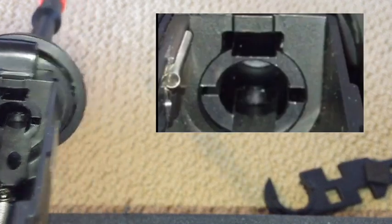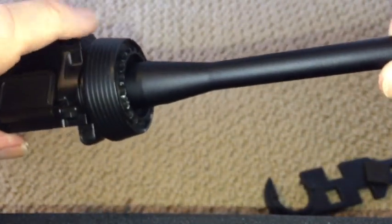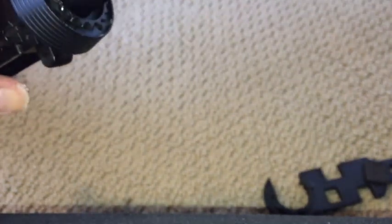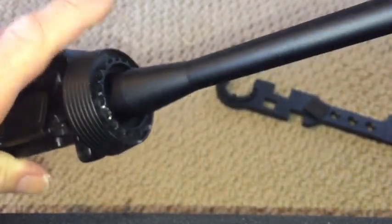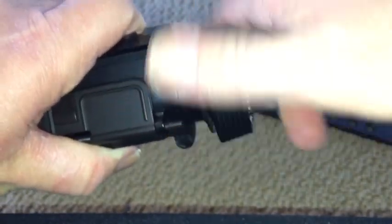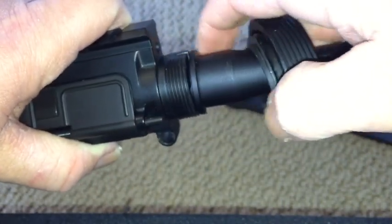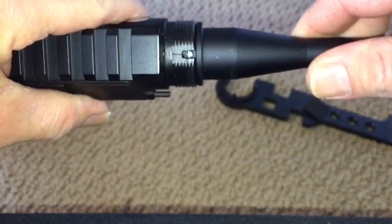How can we do that? What you're going to need to do is remove the barrel nut. In order to do that, you're probably going to need one of these wrenches. I've already loosened this one, so I'm just going to take this off and show you what's going on underneath. This threads on, and now we can remove our barrel nut and slide our outer barrel.